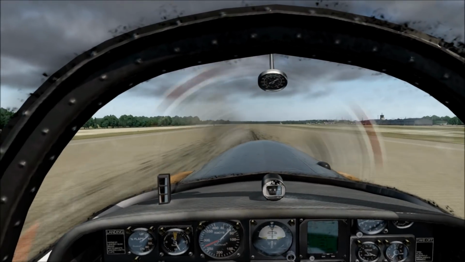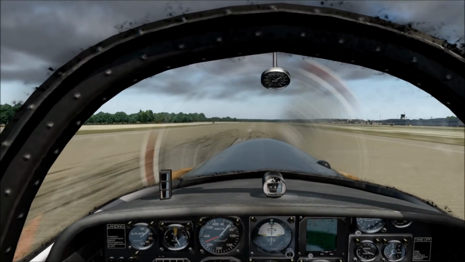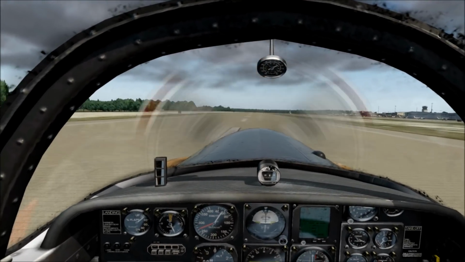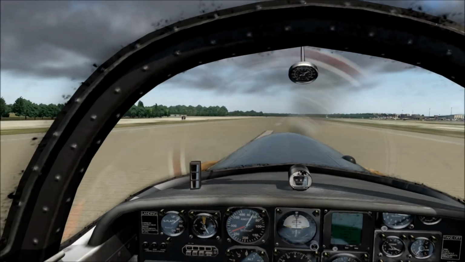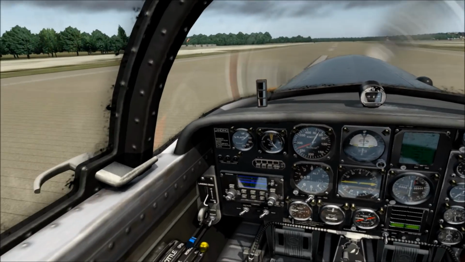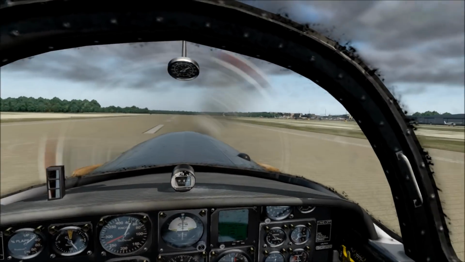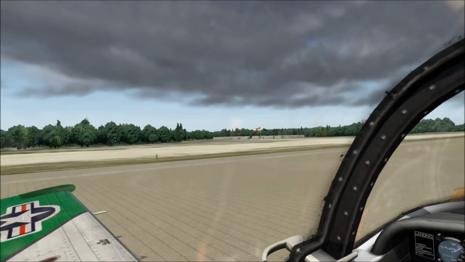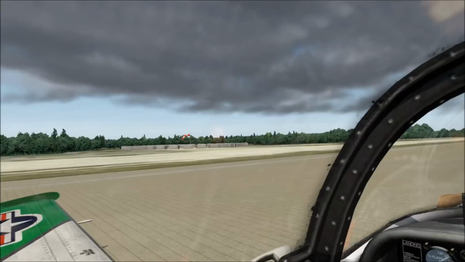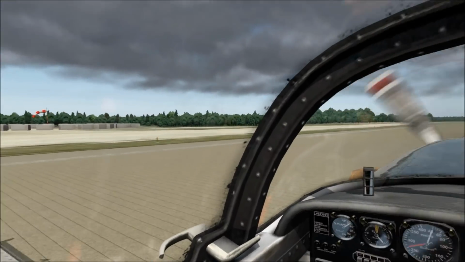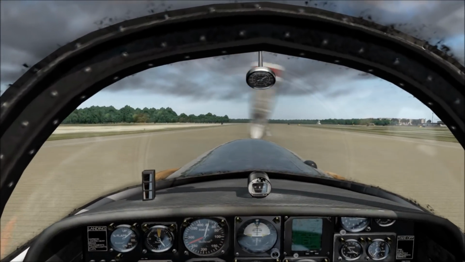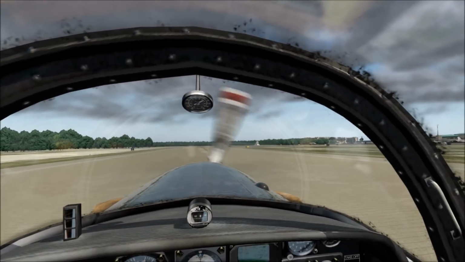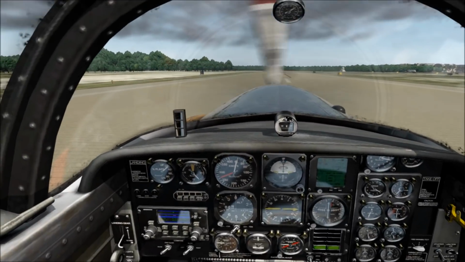Now you'll remember at the beginning I said this thing likes to taxi very fast. So what I'm going to do is take it all the way to the opposite end of the runway, the 27 end of the runway. And then we'll get the prop pitch gradually back down and we'll taxi through the airport, and I'll show you some of the sights here. Looks like the wind died down a little bit, probably about 7-knot wind, easterly wind. Yeah, we're going to turn off right where that weather station is.